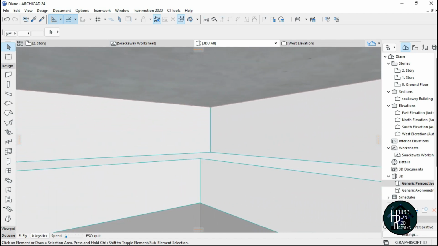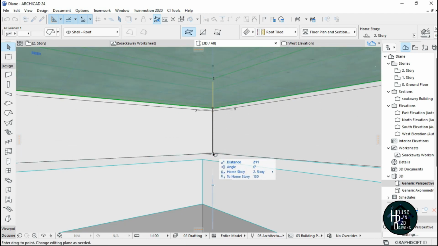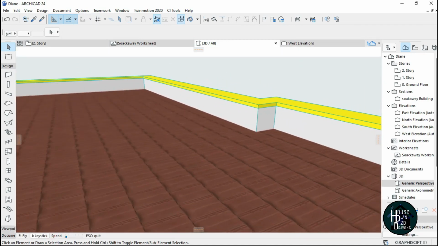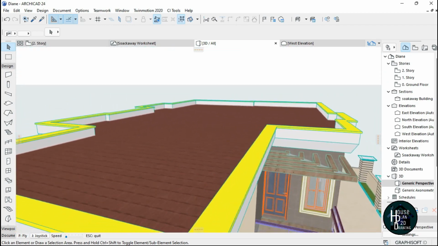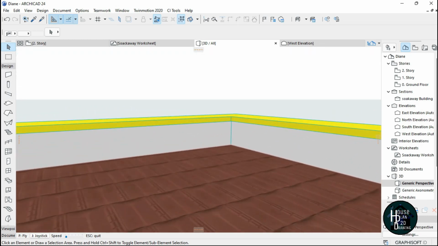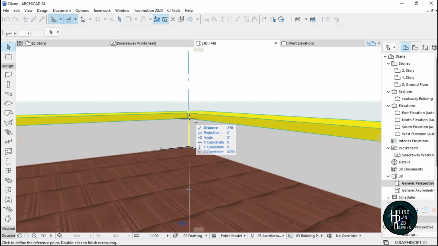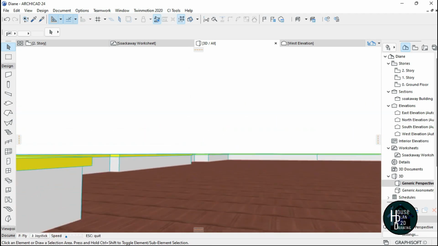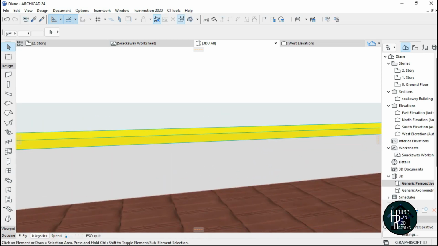We want the side to be placed properly, so I'm going to click on it, Ctrl D, click that node here, and bring it down here. Click. Okay, now let's go up, and as you can see, it's properly been placed the way it's supposed to look. If you want to check it now, you can click M and measure this. So this is 270. Now let's come to this end here and measure this end. Click M, and this one should give us 355. As you can see, there's a difference.